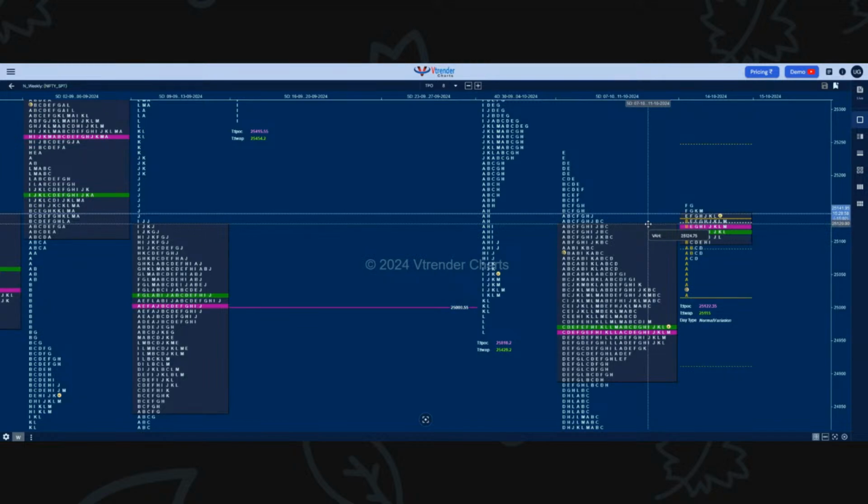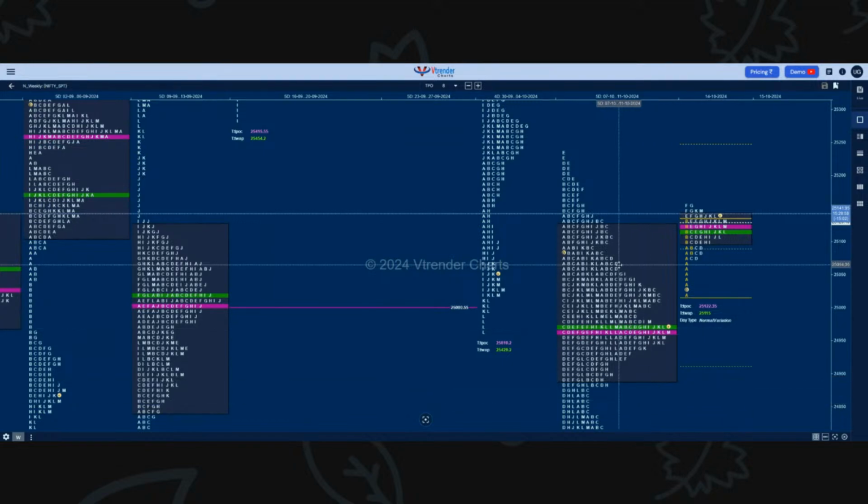So in case we sustain below this POC, there is a chance of the 80% rule also playing out in the weekly value, because it is a Gaussian profile and we have a nice balance. Then again, this will become our objective, the POC and the value area low of last week.